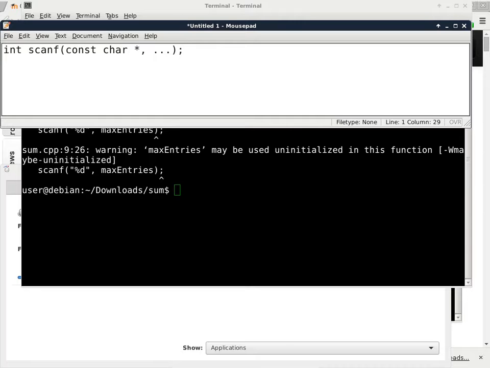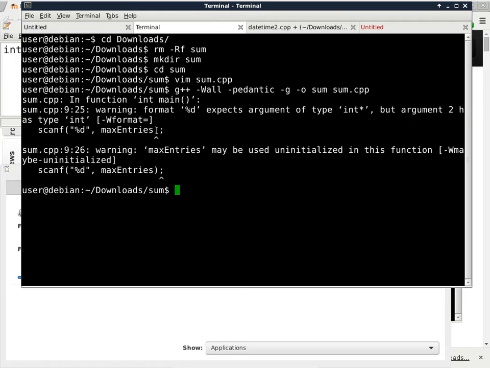So the fact that G++ is actually printing a warning message in this case is only because G++ is being a smarty pants and saying, oh, you know what? I know something about scanf. I know about the format string. Oh, this %d format string means we are reading into an integer, and as a result, we should have an integer pointer as an argument and not just an integer.